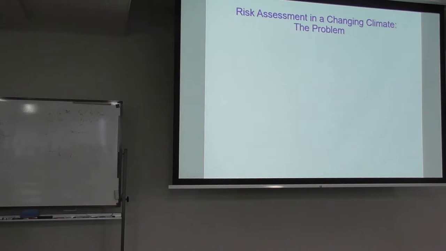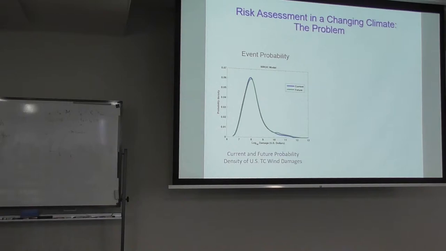So it's not just knowing what the wind is, it's knowing what the wind will do to a structure, for example, that constitutes the risk. So a 20 meter per second wind poses no threat to this building, right? But a 60 meter per second wind might pose a threat to this building. It depends on how it was built and so forth. The risk is a convolution of the event risk with the vulnerability of particular structures. So let me illustrate the nature of the problem.